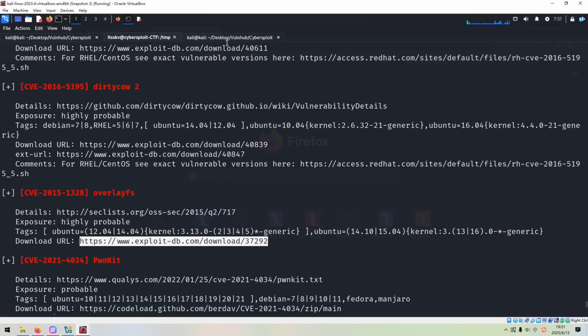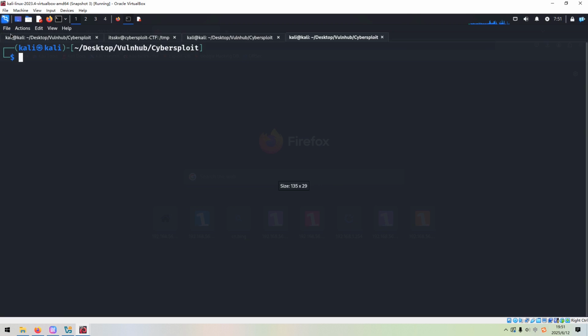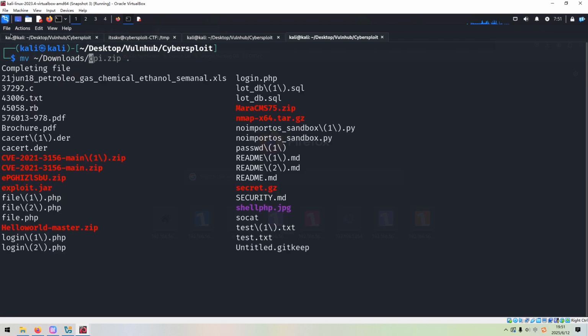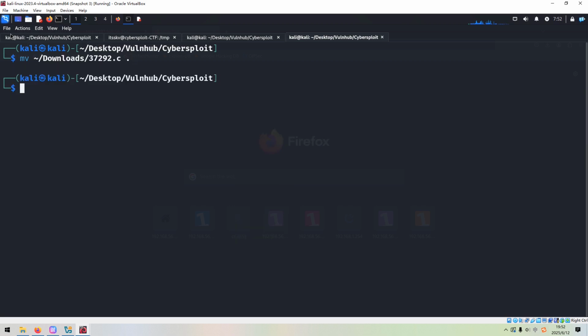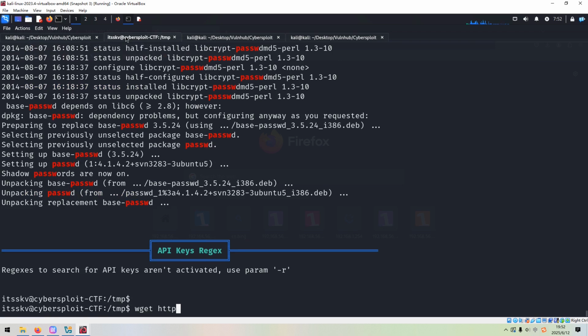Okay, it's done. Next, we can move the downloaded file from the downloads directory to the current working directory. Next, we can upload this file to the target machine.